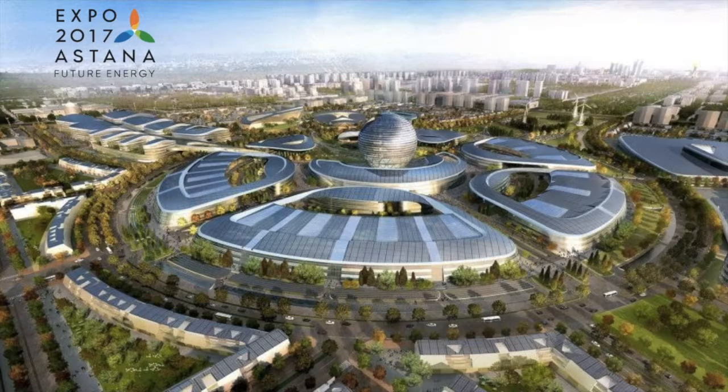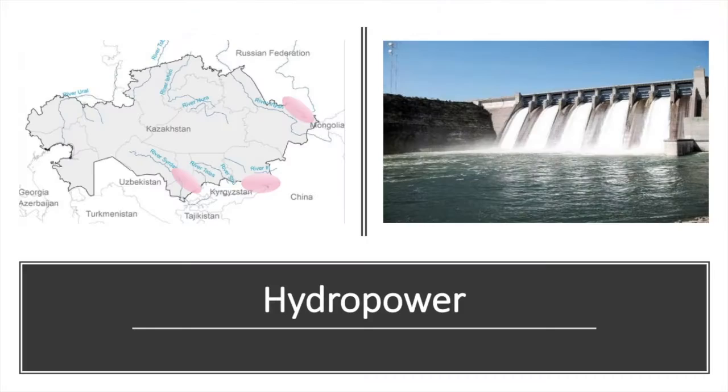The exhibition gathered and demonstrated vast global developments in the field of energy conservation, as well as latest technology achievements in solar, wind, and water energies. Moreover, the energy for the exhibition itself was obtained from renewable energy sources produced domestically. And now let's move on to the types of renewable energy being progressively developed in Kazakhstan.